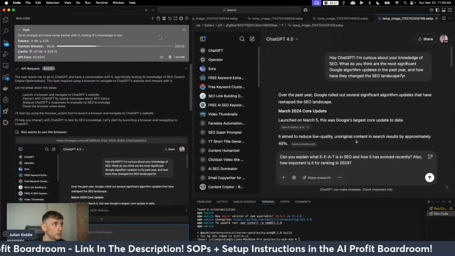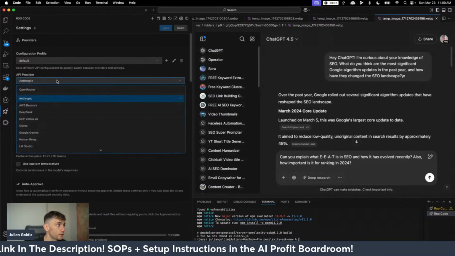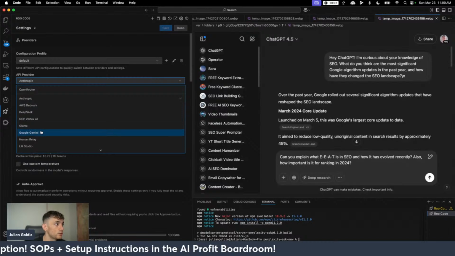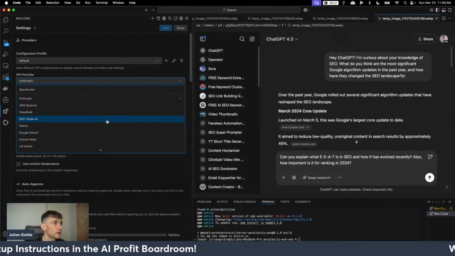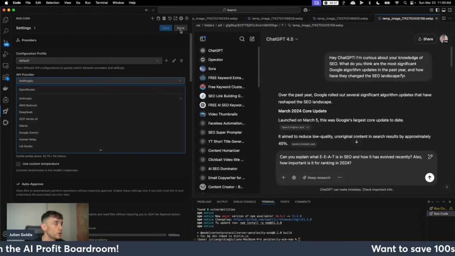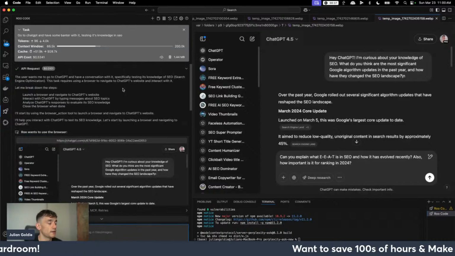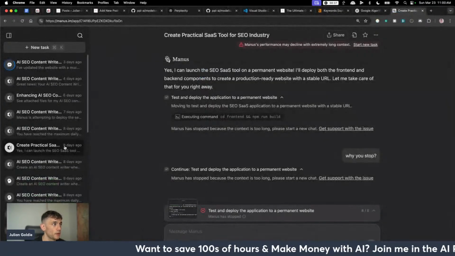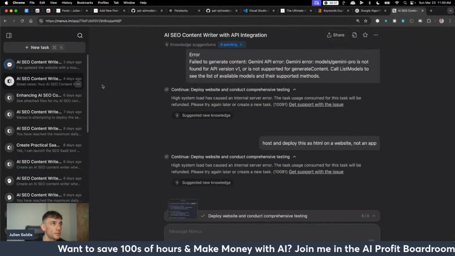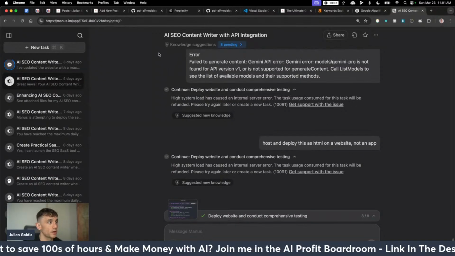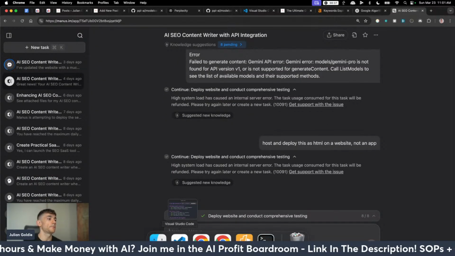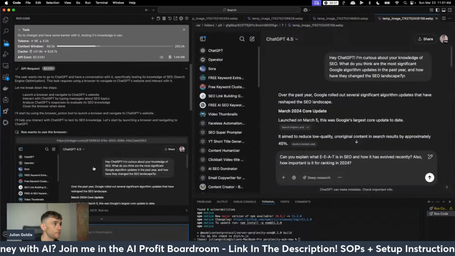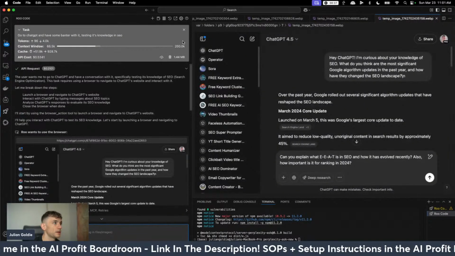And you can also use this for free. If you want to use this for free, you can switch over to Google Gemini, get a free API key from aistudio.google.com, and then plug that in and start using this all for free. The other difference is that inside Manus, you're not going to be running MCP servers connected to Perplexity or whatever you want, whereas inside RooCode, you actually can. So let me show you an example of what this means in practice.